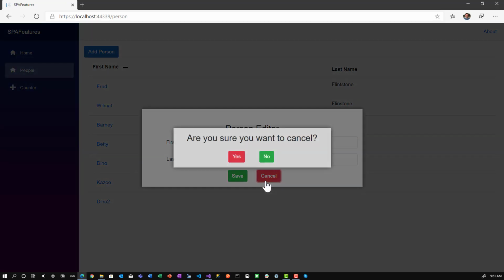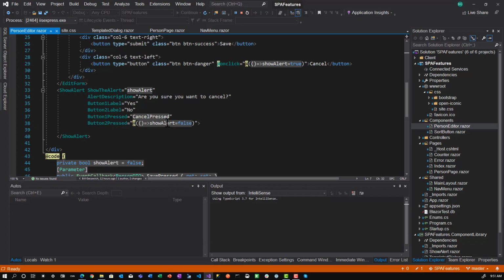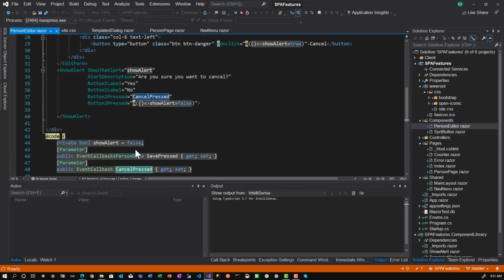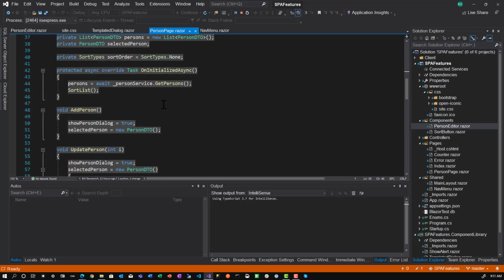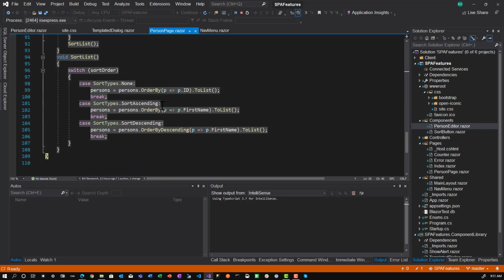Okay, click on cancel. Are you sure you want to cancel? Yes. And yes called cancel pressed. Cancel pressed calls this, which was actually set within person page. Here's cancel pressed, it was cancel update, and cancel update is down here.